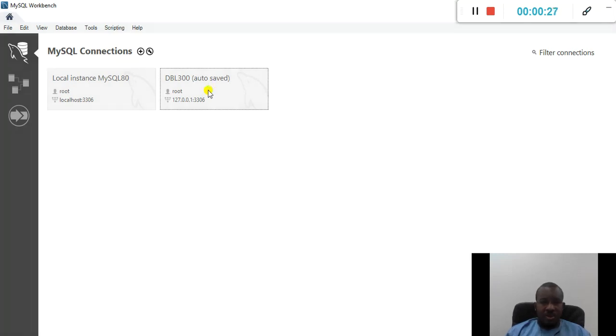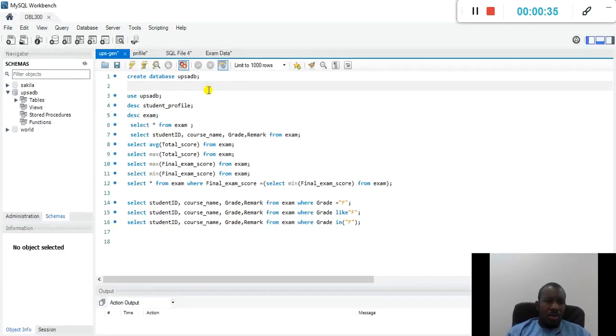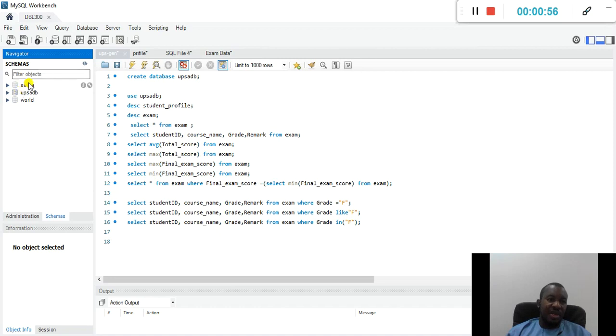Okay, so it's going to take a while before it opens. Okay, so we have opened my SQL Workbench editor. We are now connected to the database server. But the first step we should take is to ensure a database is active. At the moment, when you look at the navigation pane here, we have three databases there. I have the UPAC DB, the Well DB, and the Sakila DB, or the Sakila database for that matter. But none of them is active.